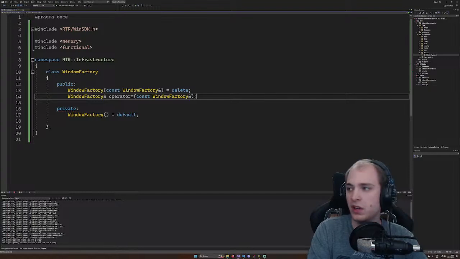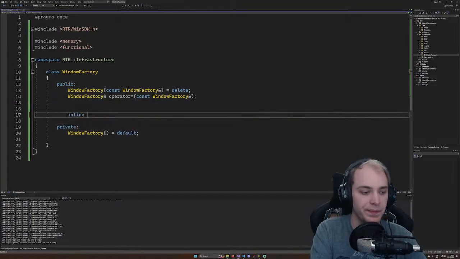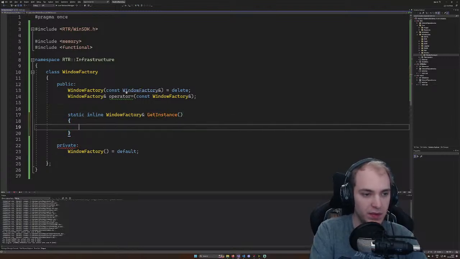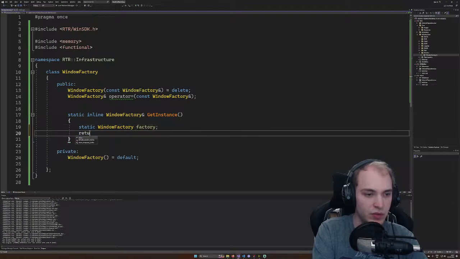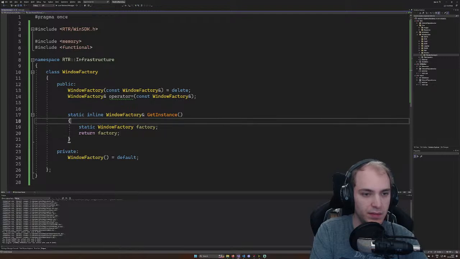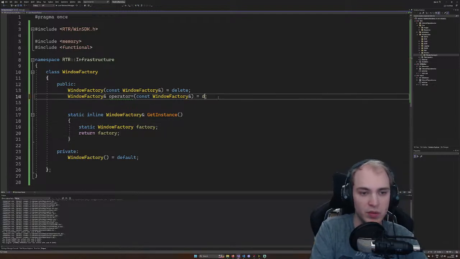And what we're going to give it is an inline window factory reference, or a static inline because it's a singleton. Get instance. Just going to have a static window factory just returned here. Yeah, of course I need to delete that one as well.